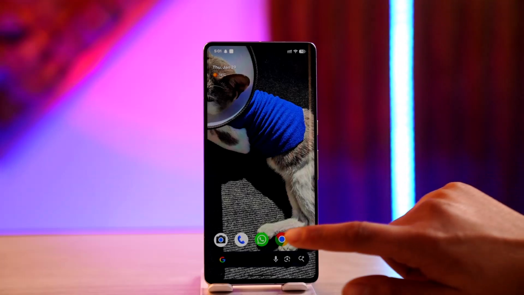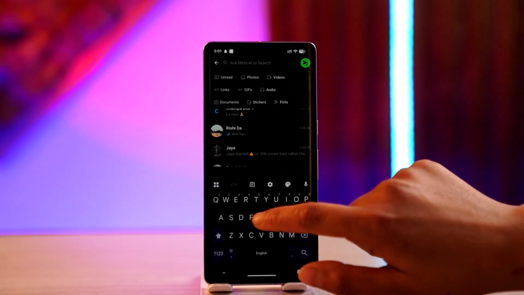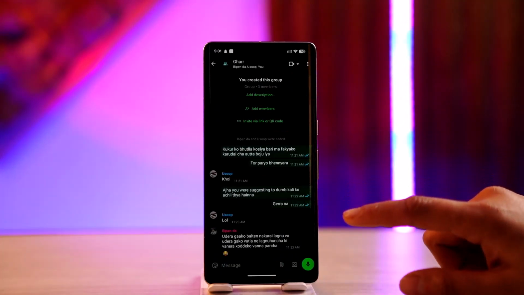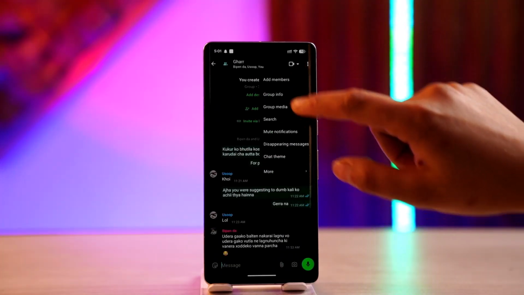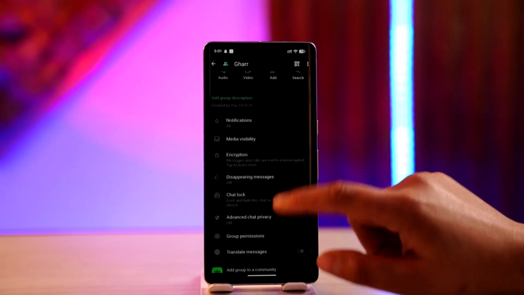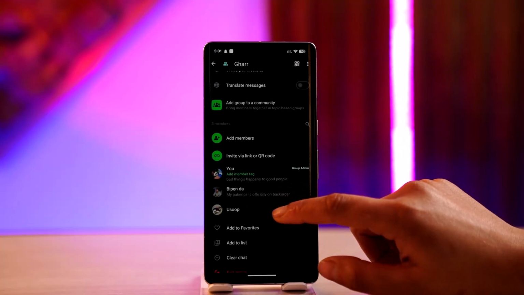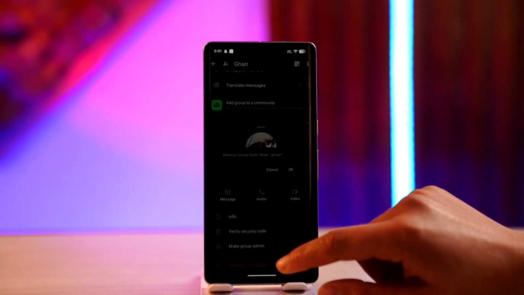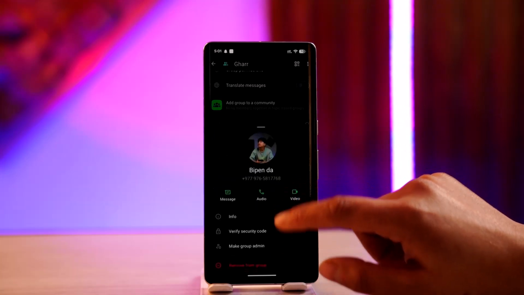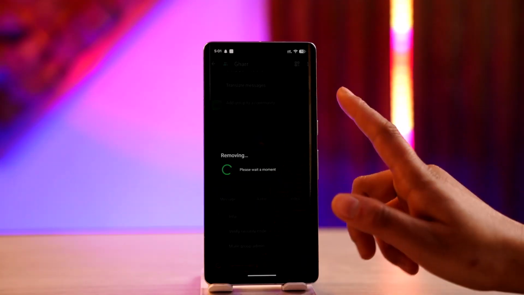What you want to do is open up WhatsApp on your device, select the search bar, and type in the group that you have. Here it is. Next, you just want to tap on the three dots, or you just want to go to the name of the group. You want to select members from the list. Here it is. And you simply want to make sure to remove the members first. And after which, you want to make sure to remove the other members as well. As already mentioned, you have to be the admin.